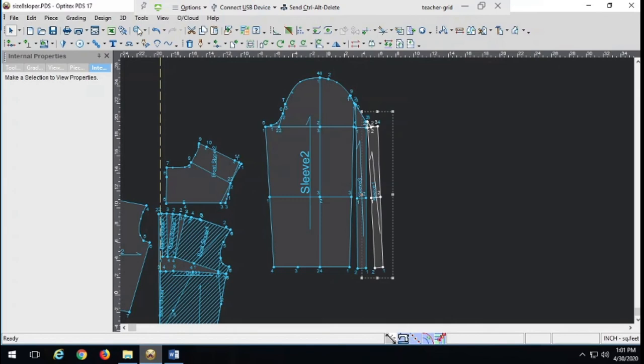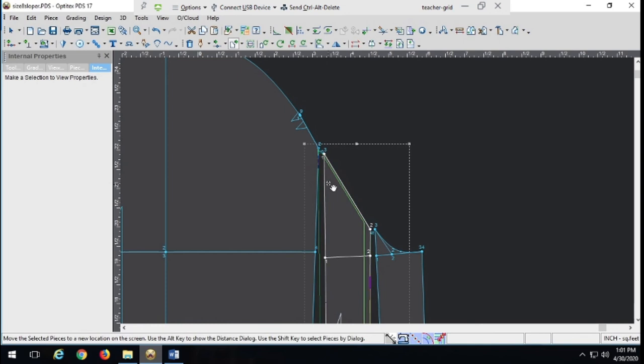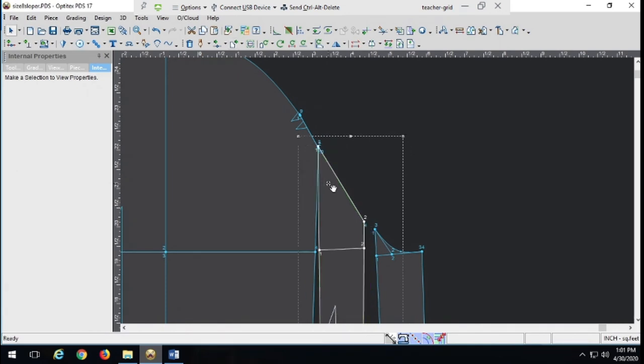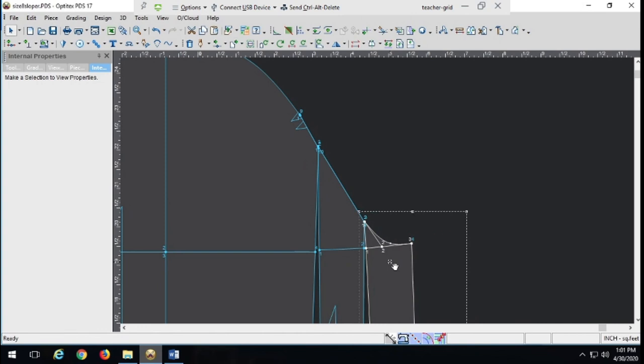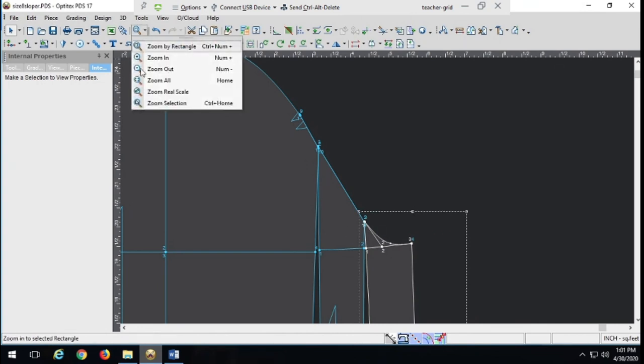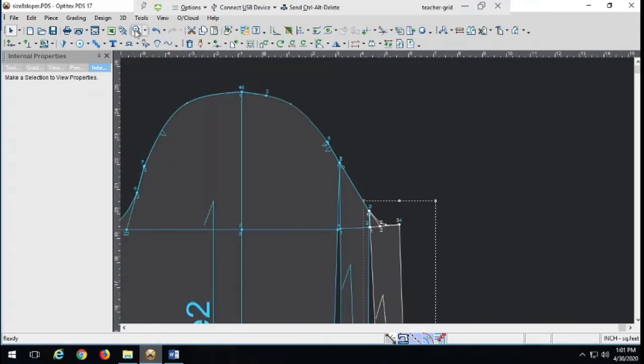So I'm just going to zoom and make sure that these are all lined up here because I don't want to make my armhole seam any bigger. You can see there's little gaps here, so let's just move them back into place. And I'm going to redraft this whole thing to create the final sleeve version. I'm going to add one more bit of detail where the sleeve vent is.